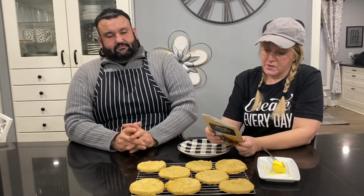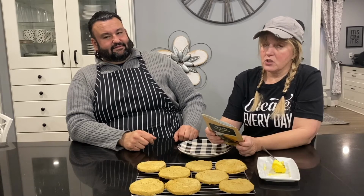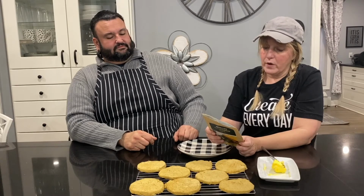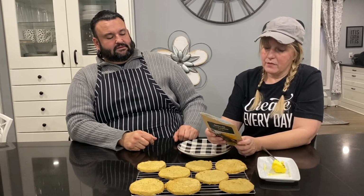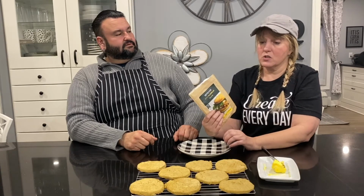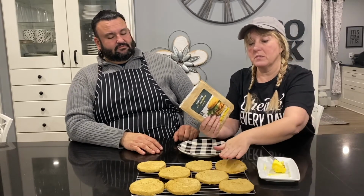So total fat of a prepared biscuit, if you got 12 biscuits out of this, 7 grams of fat, 8 grams of carbs, dietary fiber 7 grams, so 1 gram of net carbs. So if you're a total carber, that's 8 grams. You might not want to spend almost your whole day on 1 biscuit. For net carbers, it's 1 gram, and then 4 grams of protein per 1/12. So Yogi got 8.5 out of this packet. So that was the nutritional information for 1/12, so they would be smaller than this.